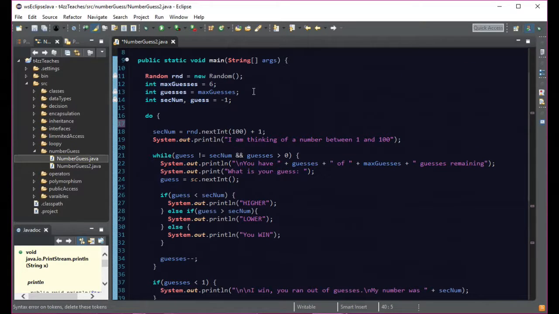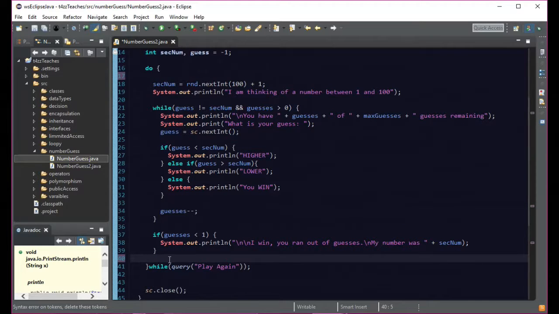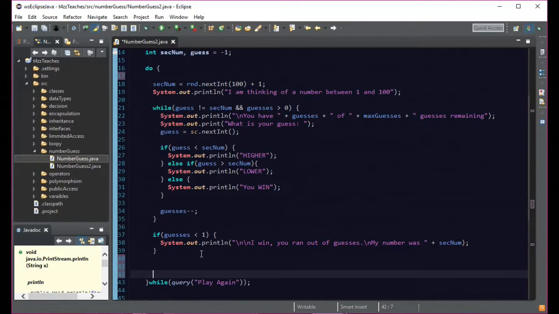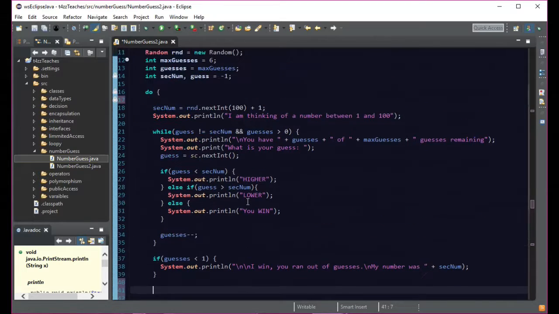It'll play again. Now, one thing that will happen though is, just before we ask if they should play again, because we know the game is over, we need to reset certain variables to default values again.